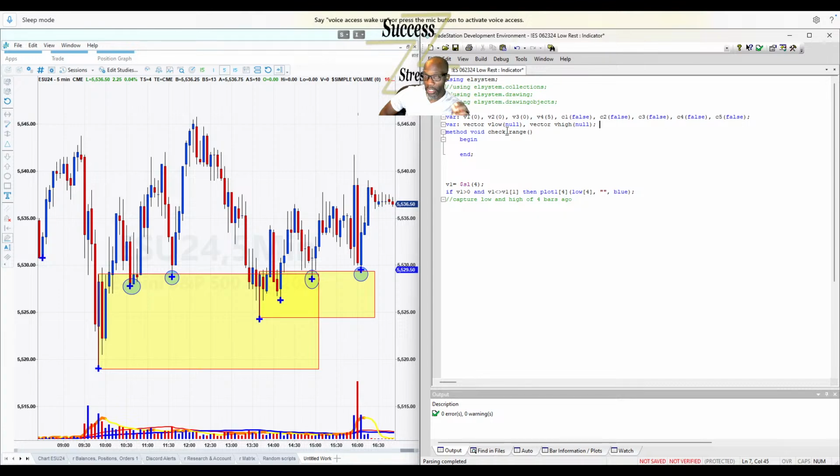No, it's because it's easier using a collection, because I only want to store like the last five values of the swing low. And so it's easier with a vector, because a vector is just a collection. It just collects, it's a stack, right? Boom, boom, boom, boom.